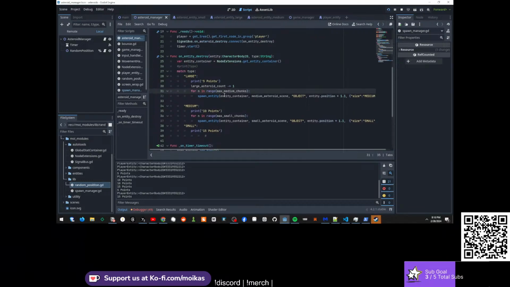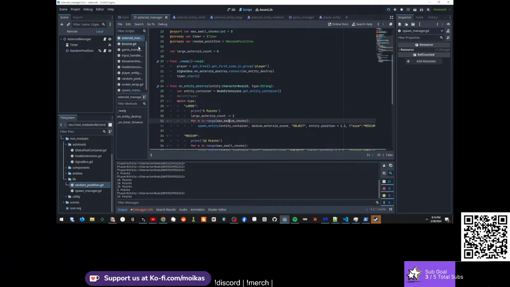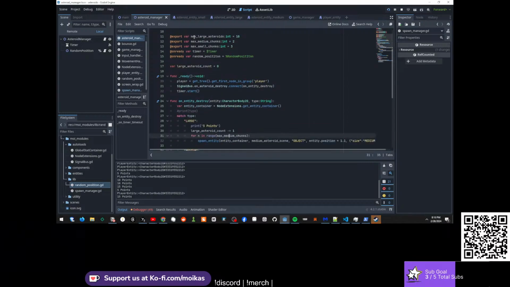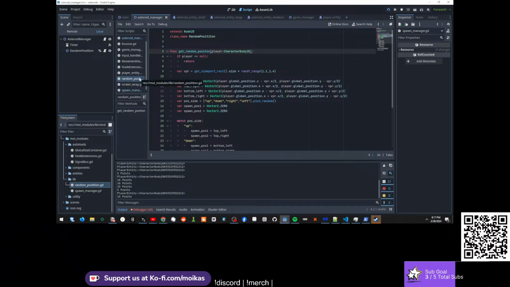Ooh, I know what I can do. Okay, so, oh man, where am I? Get random position. Oh, I do already have that in there. I'm trying to think this through, sorry.